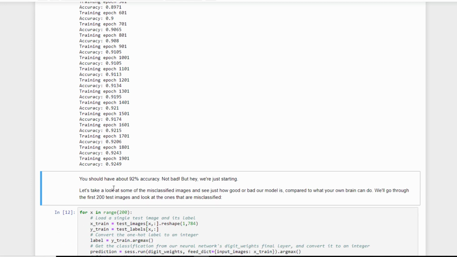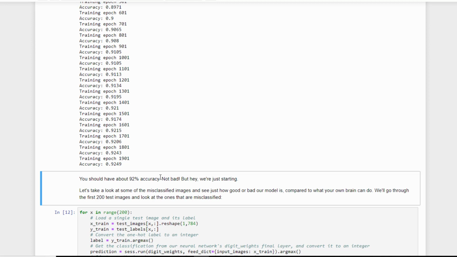Anyway, that does give us about 92% accuracy, and that's not really bad. You know, we didn't really put a whole lot of thought into how to set this thing up. And again, it's dealing with these weird 1D representations of these digits. So it's kind of impressive that it did that well, if you ask me. We can do much better, though, and we will later in the course. So let's get a feel of what these results look like.